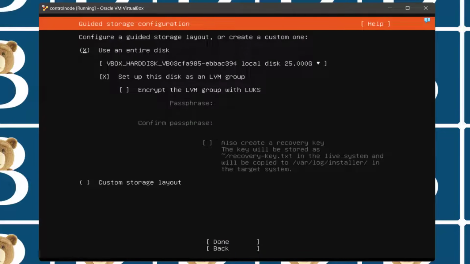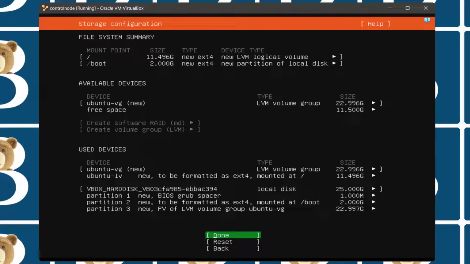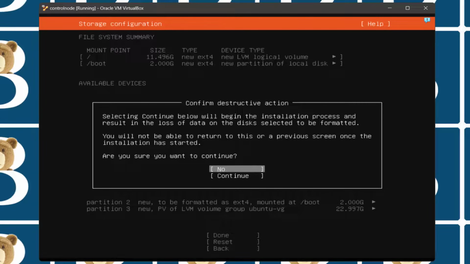And for this, I'm really not going to do anything. This is VirtualBox. I don't want to partition the disk anyway. I'm just going to leave it at the default, use the entire disk. And then I'm going to press tab, tab, tab till I get down to done. Once I get to done, of course, I'll just press enter and I will leave everything as they are. So this is just a summary of what to expect. And then I'm just going to press enter to continue with the installation. I'm going to press continue. Are you sure you want to continue?